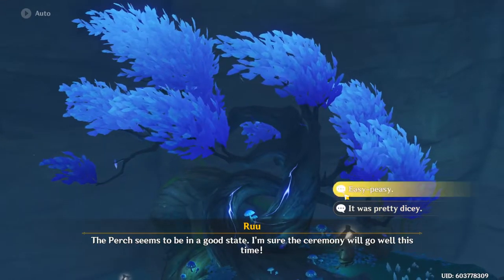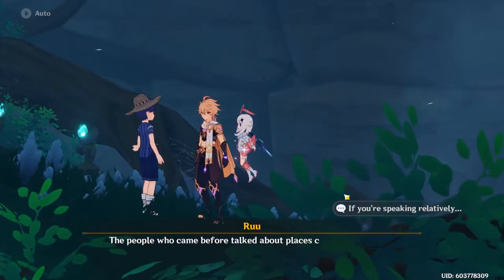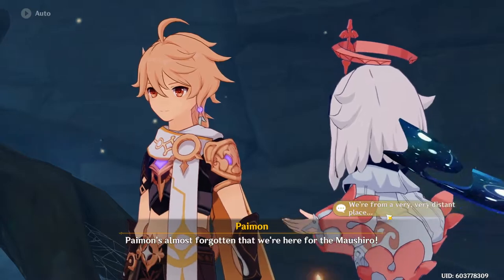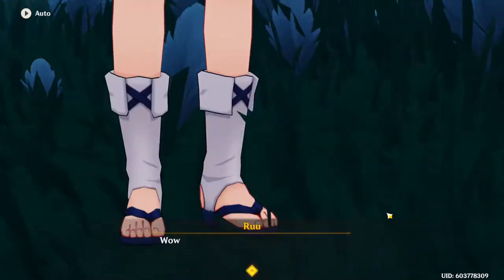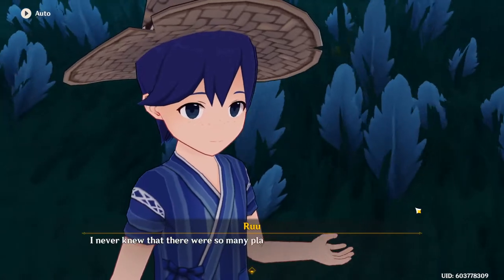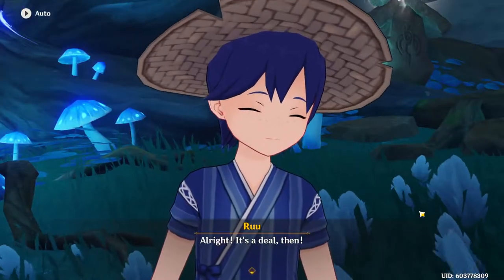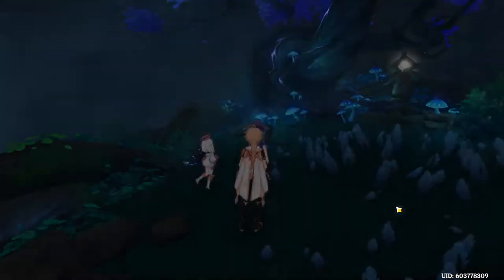Why wouldn't it be in a good state? I guess the feathers don't always work. Even further away. Wait, why did Paimon just randomly talk about the Maushiro when we're talking about ventures? Sea of Fog. Still not quite sure why Rue hits the outside of the fog.